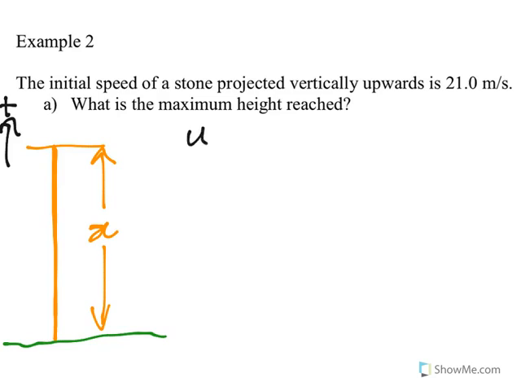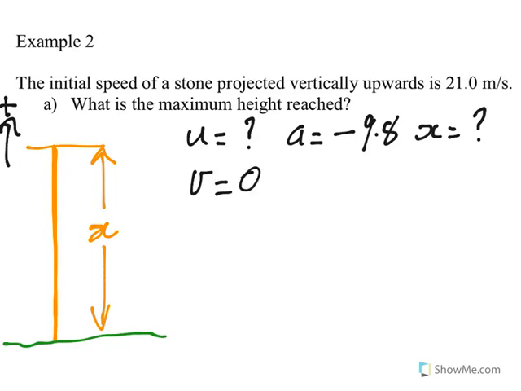So my initial speed is what I'm after. I know my acceleration is due to gravity, and because acceleration will be down, that's where the negative comes in. That's also going to slow the thing down when we chuck it up. x, the maximum height, is what we're after. The question is, what else do we know? Now, remember back, one of the notes was about the maximum height, that momentarily it's at rest.